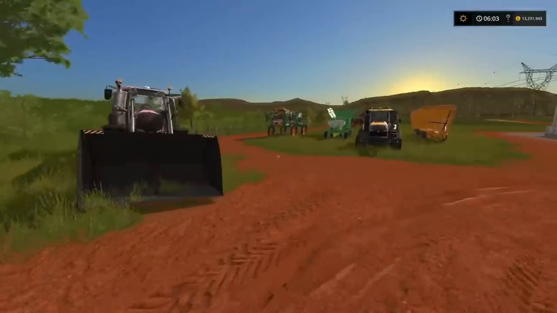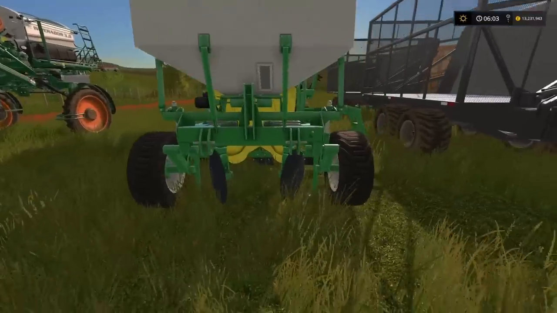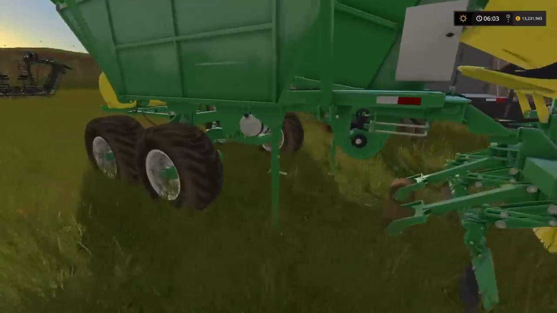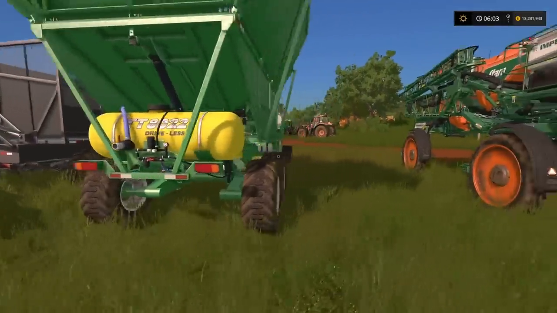And then over here we've got the Driveless. Now the Driveless, I believe, is a single row, I think, from here. What they do when they plant is they open the ground up, they put the billets in, then they close the ground back up over the billets to help them have the best chance possible for growing.